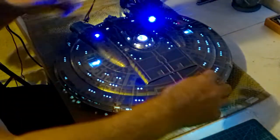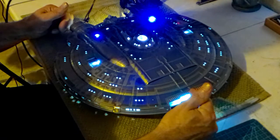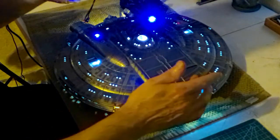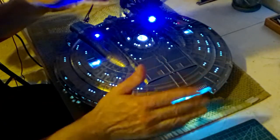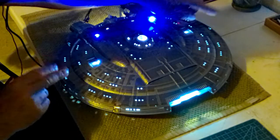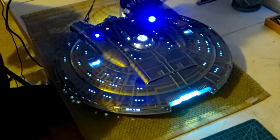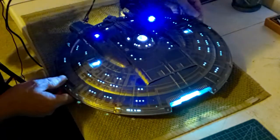Like out of the flashers, the refit has a single flash here, two back here, and then the red and the green, and they all flash together. The white ones, the two whites here and the one white here, didn't need any resistors. The flashboard took care of it, but the red and the greens did. I should have known that, but here we are. That looks good.